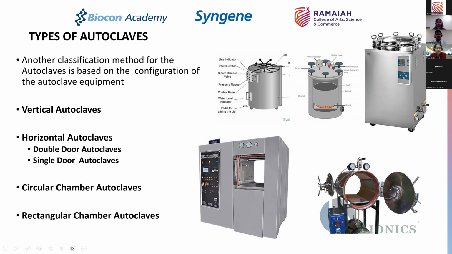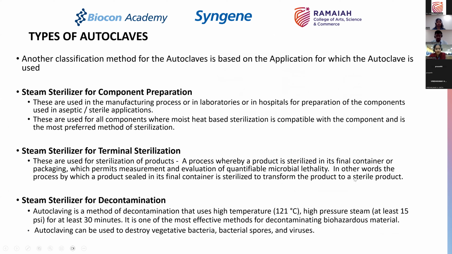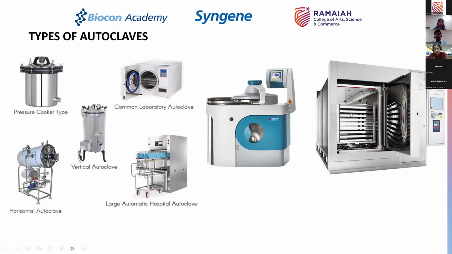So if you had to put a trolley inside this, and let me go back 2 slides, if you had to put a trolley inside this in a circular chamber, the trolley cannot be of different length and size, right? So you have to have a trolley which is of a uniform size to be able to handle it properly. And in that situation, your load pattern is going to be lower, because especially when you look at the place where the diameter is there, you have more space, but because of the lowest area where you have a lower width available, you are not able to utilize the complete dimension of the circle.